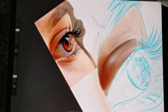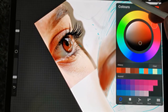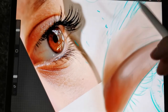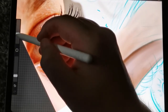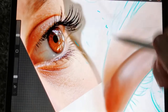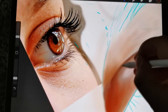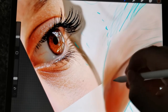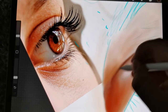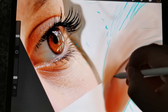I'm going to get an actual dark brown and just take it from there. Just use that to work into this crease of the eyelid again, because it's looking a lot lighter now that I've been painting next to it. I don't want to use black in it yet. I don't really want to use black in it at all, but very, very dark versions of colours will be fine.